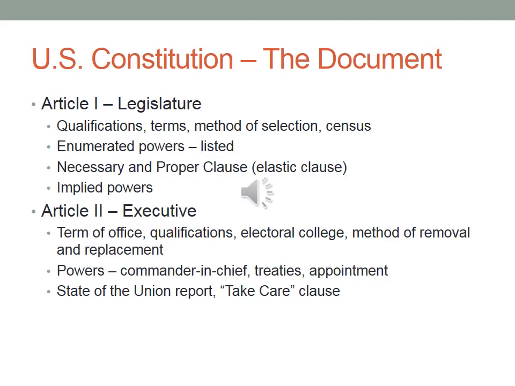Also has a take care clause for the executive, that the legislature makes the laws, and the executive or the president carries out the laws. So the take care clause basically says that the president must take care to faithfully carry out the laws of Congress, basically meaning that he must carry out the laws of Congress in the spirit in which they were intended, and not try to manipulate the laws in such a way that Congress did not intend.